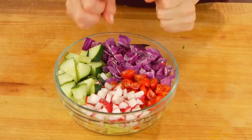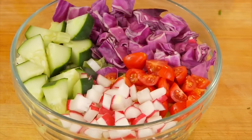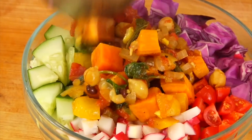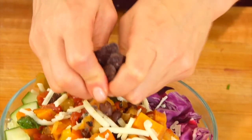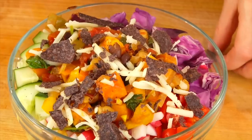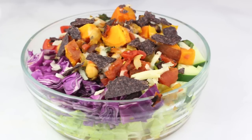The second way I like to reuse this is to turn it into a taco salad. Pick a bunch of crunchy veggies — I have romaine, cabbage, cucumber, and a little more radish. Use whatever you have and like. Because the chili is warm and the veggies are soft, it's nice to have it on a bed of fresh crunchiness underneath. Make that crunchy salad, put your chili over the top, then sprinkle a little cheese and crumble a few tortilla chips over the top for more crunch. Come Tuesday or Wednesday night, I can pull the leftover chili out, my kids can have tacos, I can have a salad — everybody's happy, and we're still working with one base meal.